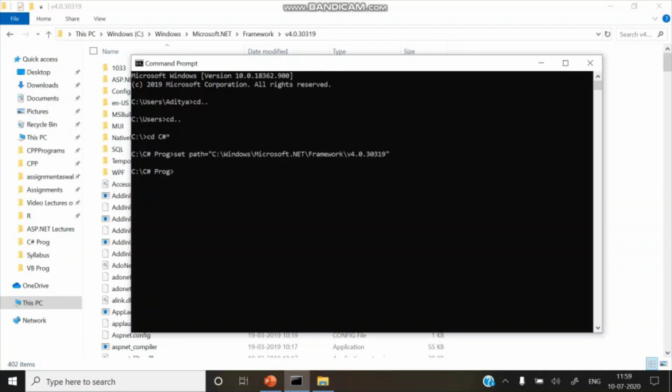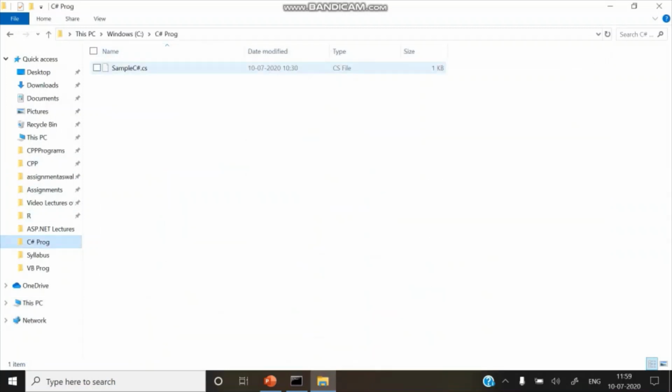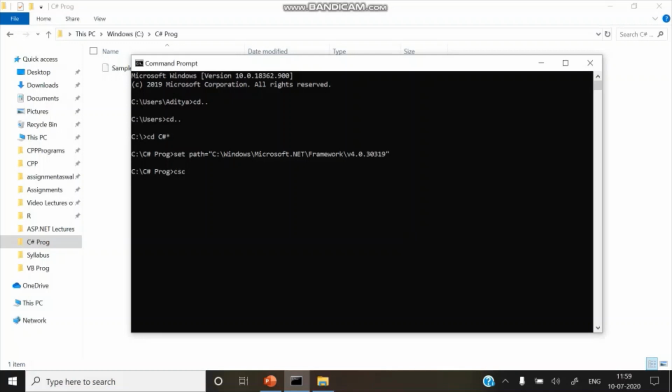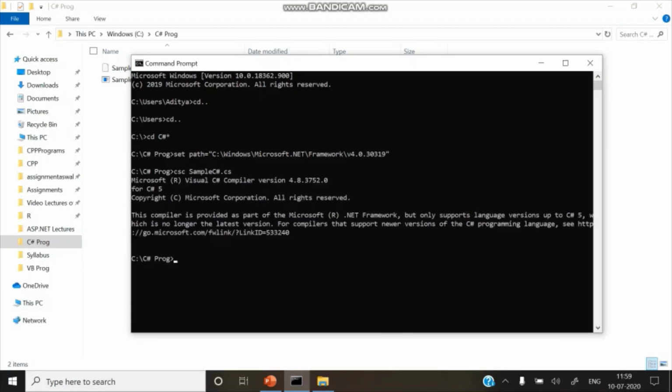Now for compiling the C sharp program, you have to write CSC and the program name, sample C sharp dot CS. In this way, the program is compiled.